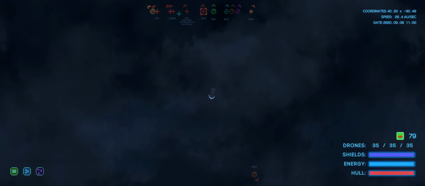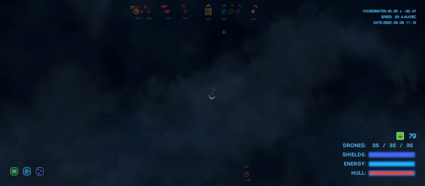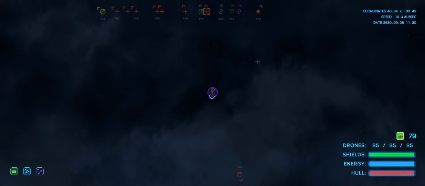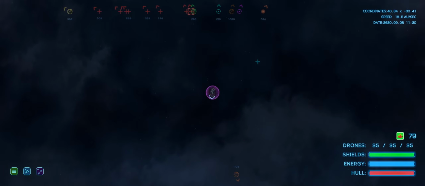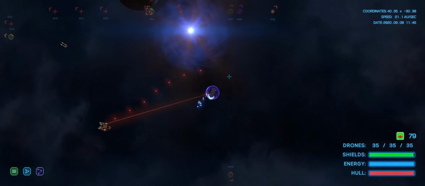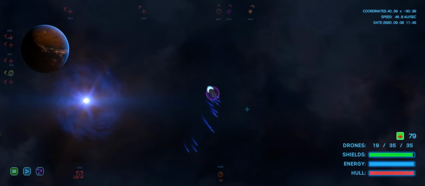And we have more Vendari here. We're going to try to ignore them and get to the Warp Nexus, but it looks like we're going to have to fight at least one of them. Let's shield up as we approach. Oh, we have Sentinels here too. Okay. We have multiple Sentinels. Alright, let's deal with the Sentinels first because they're going to make this really annoying.